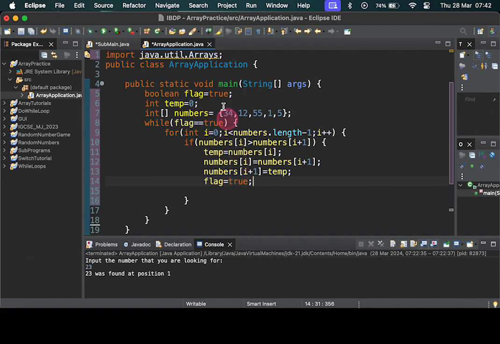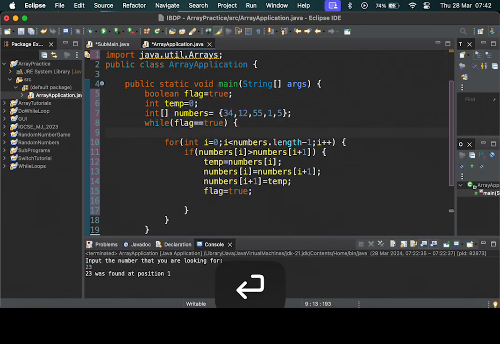Now you might have noticed what I haven't done is I haven't set flag to false. All right, so the first thing I want to do in my while loop is say flag is equal to false. Now the reason for this is that I want it to be true to start off with, because I want to go into my loop to check, but the first thing I want to do is set it to false because it might already be in order, and it will only be turned back to true if the number at position I is bigger than the number at position I plus 1, because we want to push the numbers that are bigger towards the end of the list.